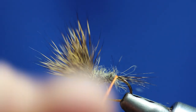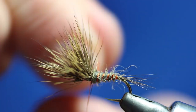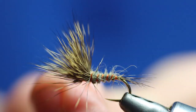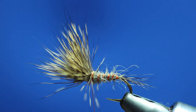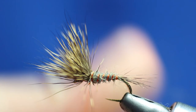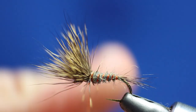So all we do is twist the thread now. 2, 3, 4. You can get away with 4, possibly 5 on a size 12. Obviously 5 on a 10. This fly can be fished on its own, but I like to fish it on a midge tip so it actually goes under the surface as well. And sometimes you pull it away from the fish, they just chase after it. It's almost like their reaction's unbelievable at times. Guys will use it for hanging their buzzers as well.